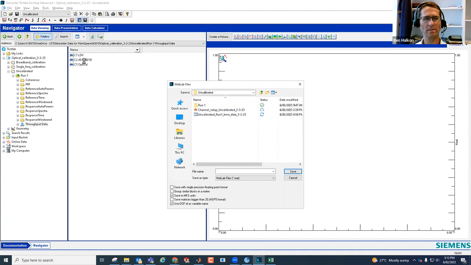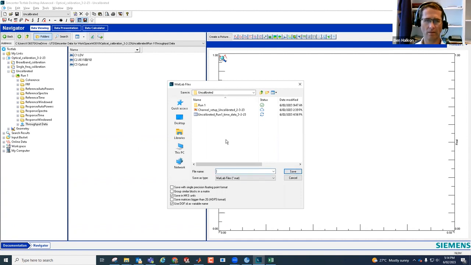What that means is these two C2 and C3 channels are accelerometer channels. Channel 1 is a laser vibrometer channel. This is a velocity measurement. These two are acceleration measurements. So if I check this one on, I'll end up with these 2 acceleration measurements grouped together. I'm actually going to turn that one off because I'd like to just see each of these 3 channels individually exported, rather than being collected together.